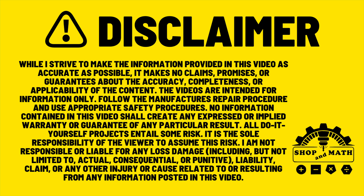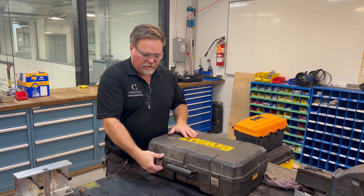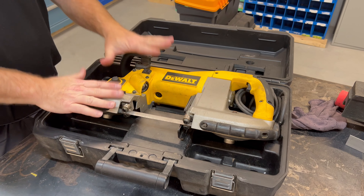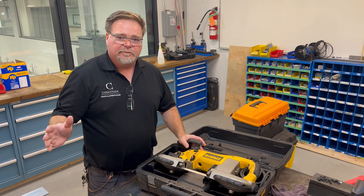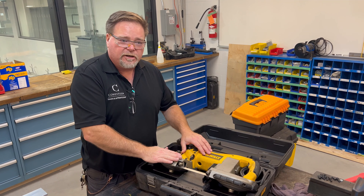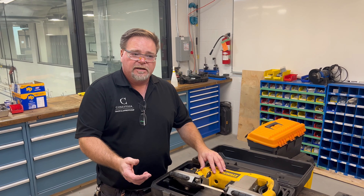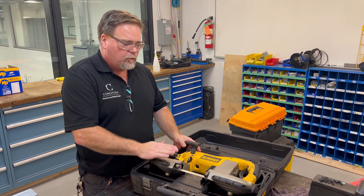There's a disclaimer with a time index. We obviously have a saw here, and I want to tell a bit of a story. This is an awesome saw — it works great — but the problem is it's inside a case, inside a cabinet. I want to make this usable every day or whenever I need a saw. I was going through hacksaw blades and thought there's got to be a better way. I already have this thing — what if I mounted it on the wall?